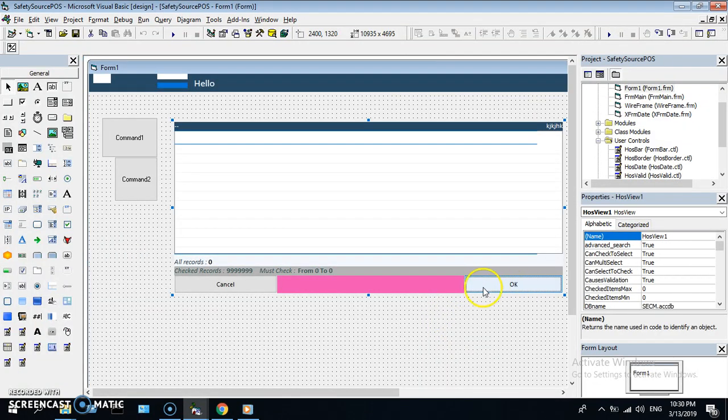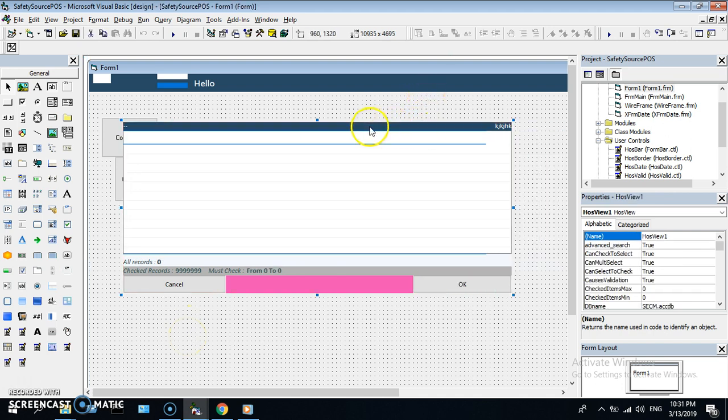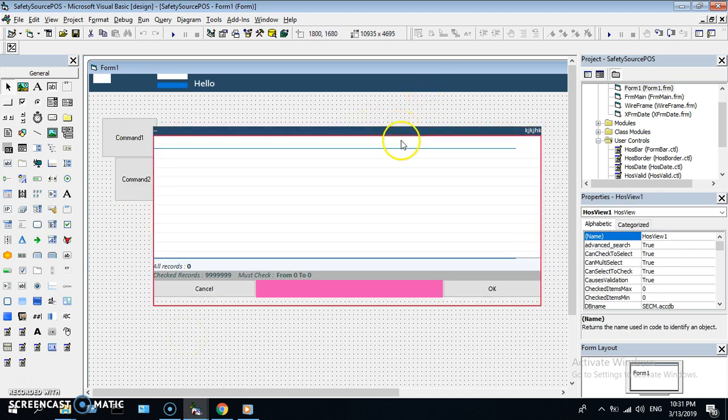As you can see, in design time I can deal with command buttons. I can click the list view, and as you can see, when I click the list view, it is as if it does not exist. I cannot move or drag the control while I'm holding the list view or one of the VBCCR components placed within it. Okay, but I can move it from here, this label here.